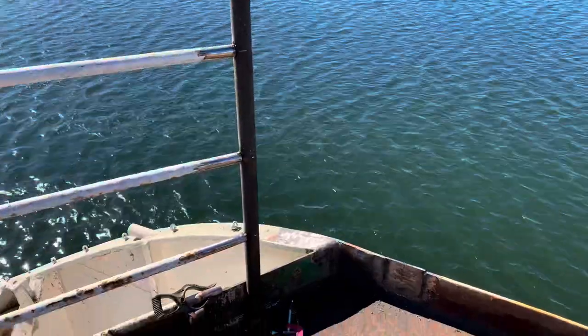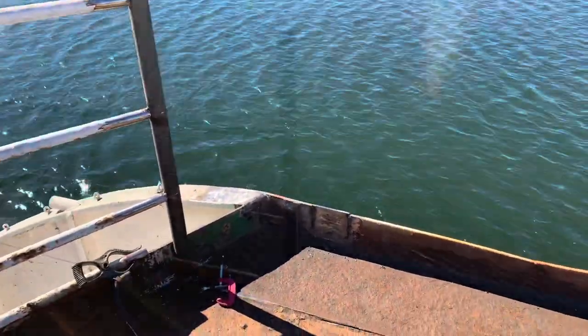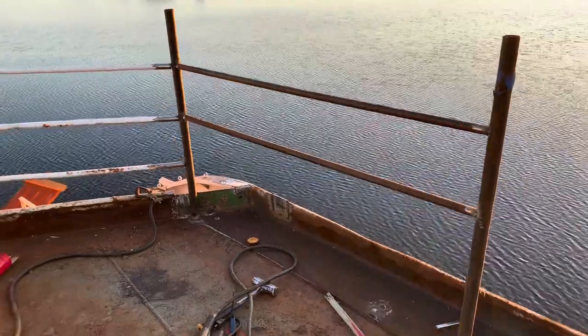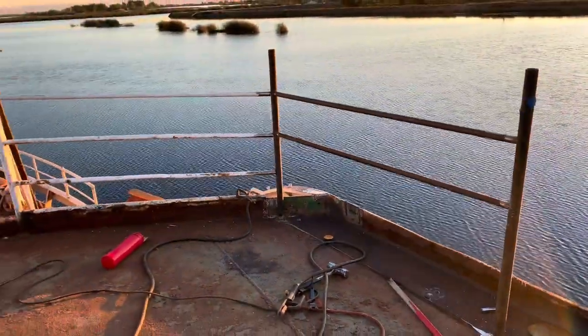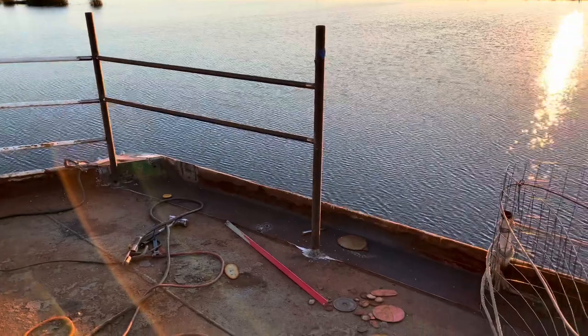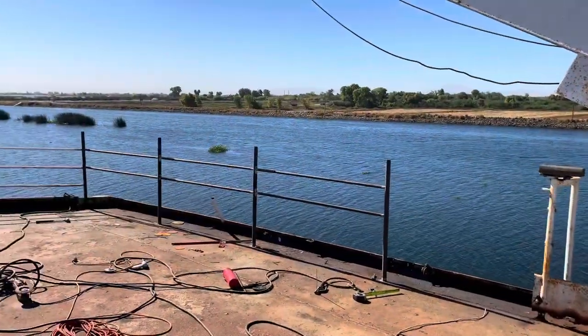So while he was working on the wood, I was working on the steel railing. And geez, these things were not easy. To get one of these things straight up and down, you can't use a regular level. So I had to use a digital level and measure out some of the existing railing in order to get the right angle.